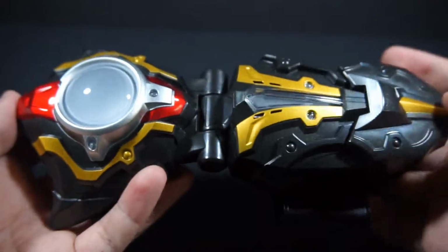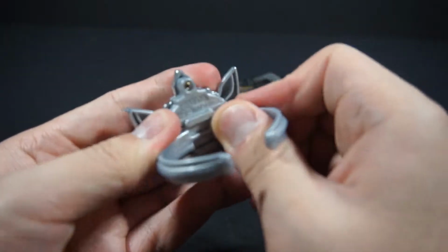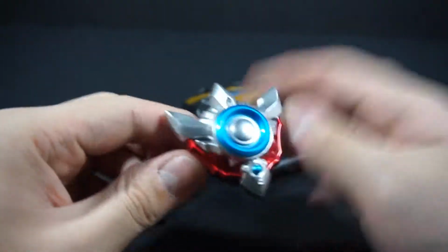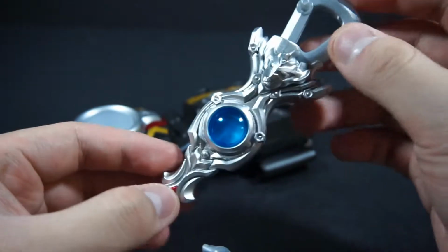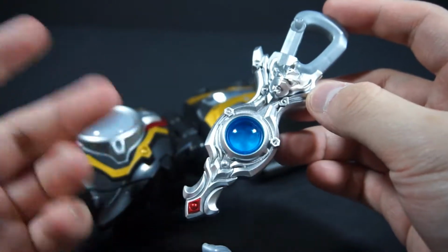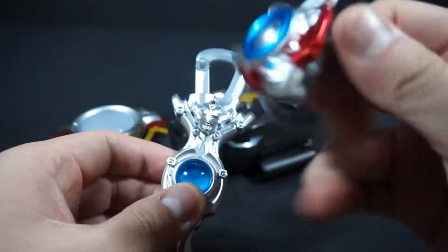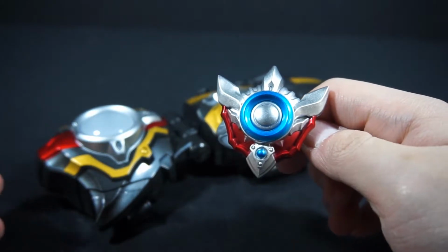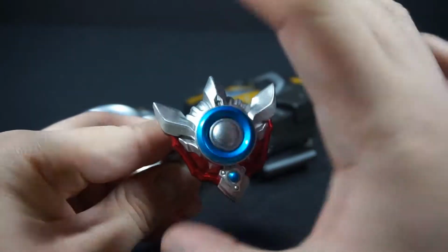So there we have the finisher that the Orblet allows Taiga to do. Basically, the way these work is that they enhance the finisher of that Ultraman. So obviously originally Taiga does the Stream Blaster, but with the Orblet, it allows him to do the Supreme Blaster. Or Spacium? It's Supreme, yeah. So it allows Taiga to do the Supreme Blaster.